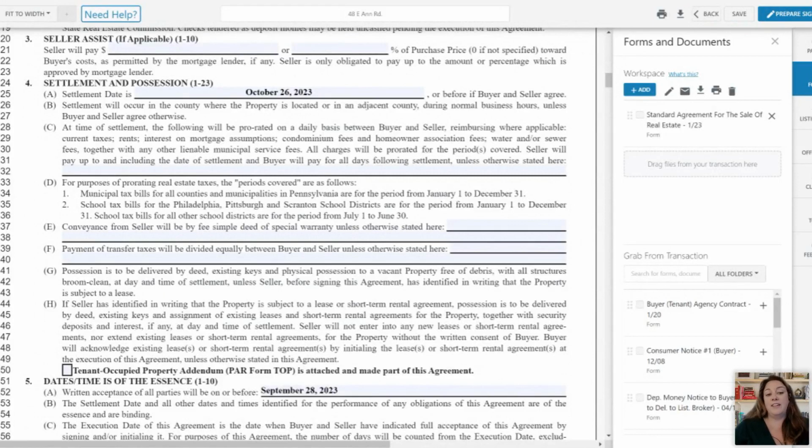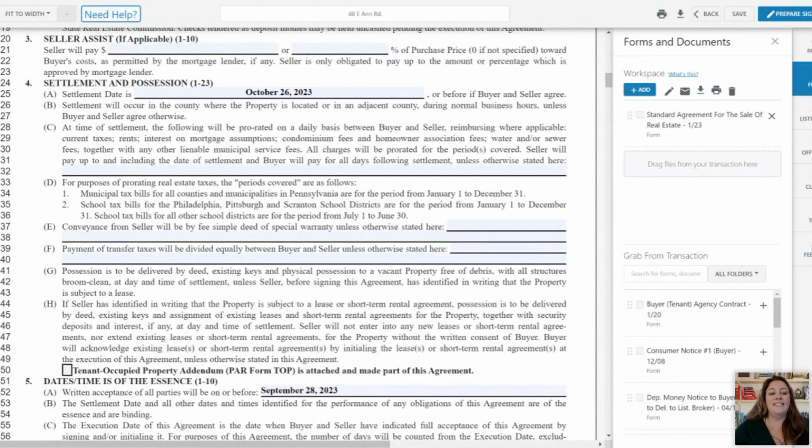So you can ask for $1,000 or you could ask for 3% of the purchase price. And just keep in mind, if we're in negotiations, sometimes it's a little better to use a percentage versus a flat dollar amount, in case the purchase price number changes and you might need a little bit more than a flat rate for the dollar amount.